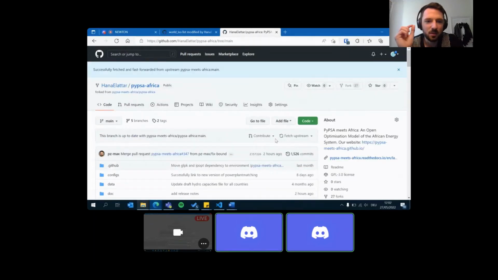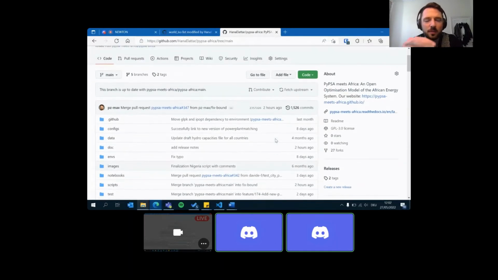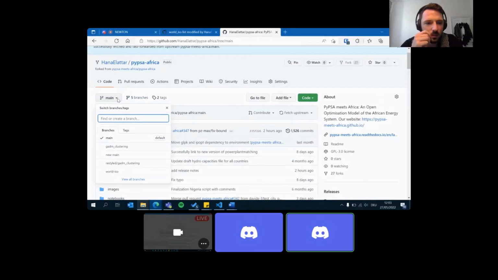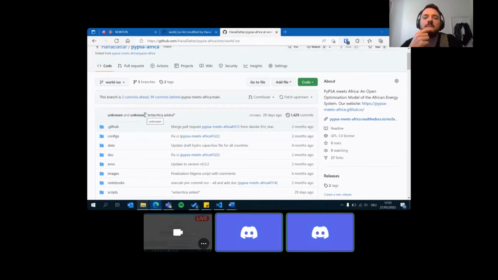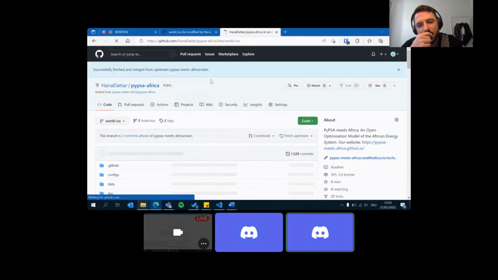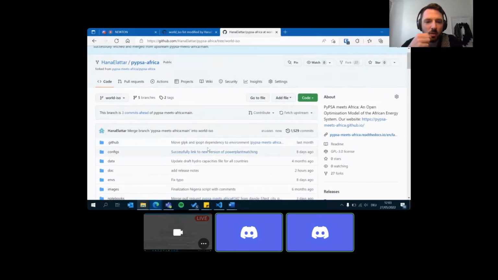So yes, awesome. So we updated now your main branch in your fork, and that's the one you should always keep clean. Don't work on the main one. And now you have another branch where you develop this add-on, right, or this contribution. Okay, on the left, you can go just on the left and pick the world ISO. And now you can do the same, fetch upstream. Awesome. So that's great. And now we can go on your local machine.